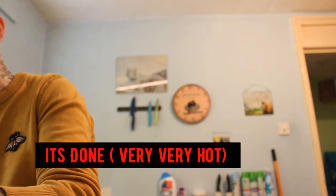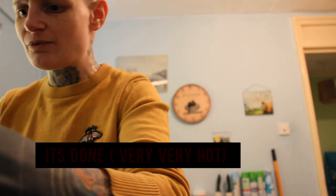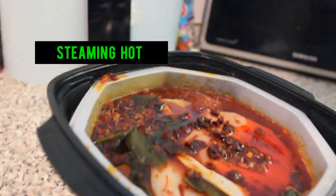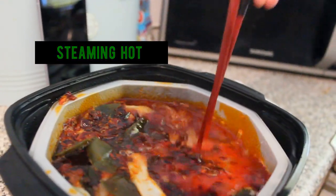It's done! As you can hear it, it's making a funny noise. So we're going to take the lid off. Off it comes. It's hot people! I'm going to show you what it looks like - I haven't mixed it yet. It's very hot. There you go. I'm going to mix it and give you a different angle. A few moments later - it's steamy because it's just steamed my camera. Hang on. Right, let's mix it.